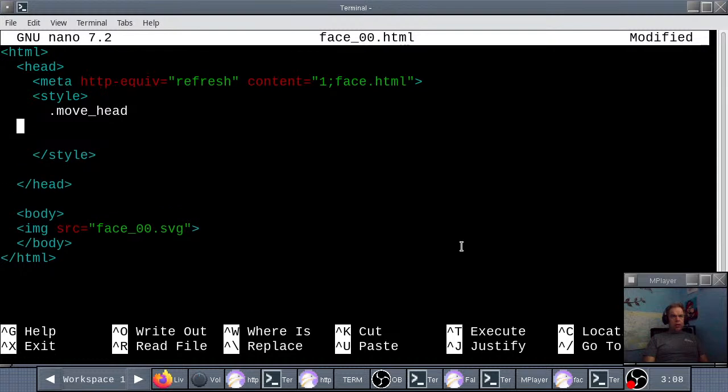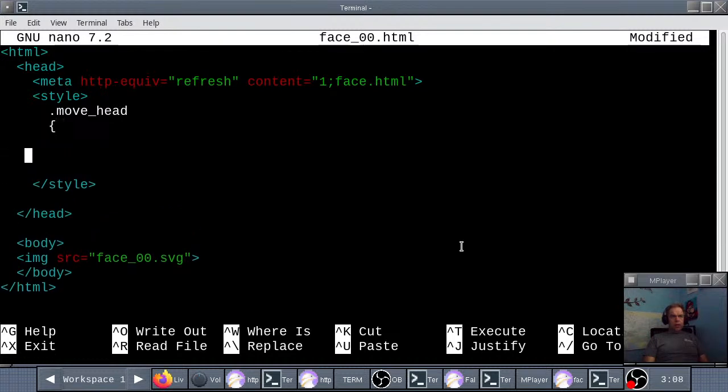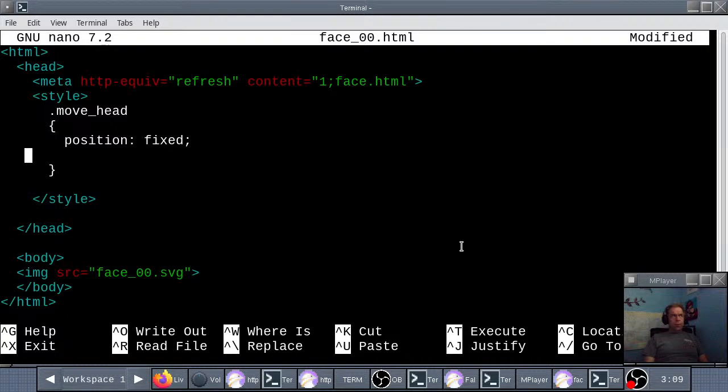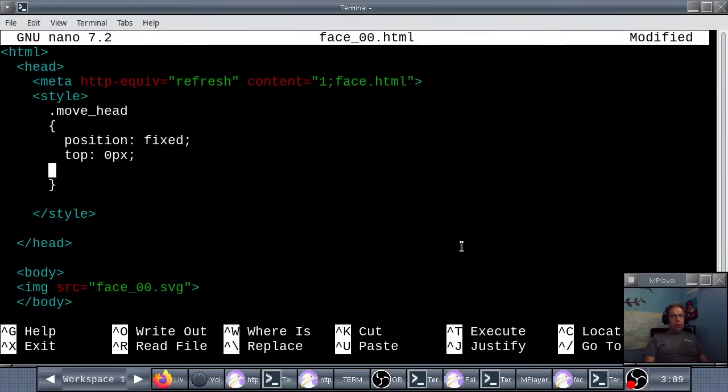Head. So I'm going to put it in a fixed position. Can't type. Top 0px. And then we'll do animation.